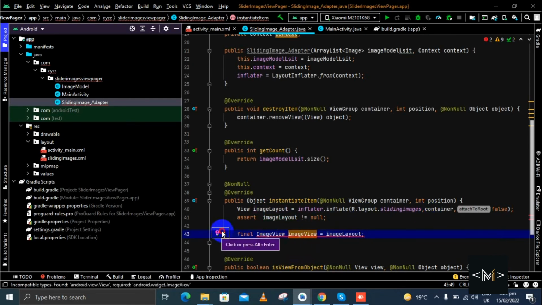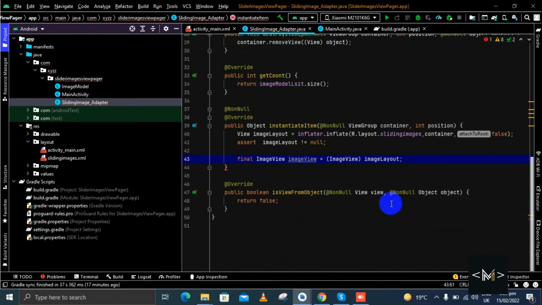Okay, we need to typecast this. Okay, it's done. Now the second thing, we have to get all these things with dot find view by id, and the id will be R dot id dot image.